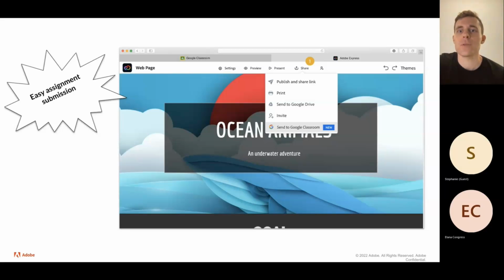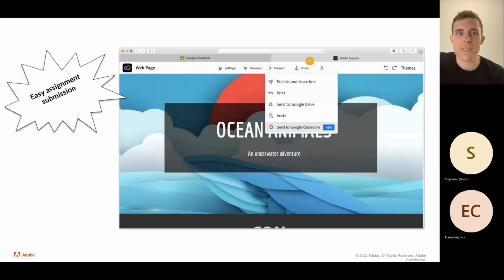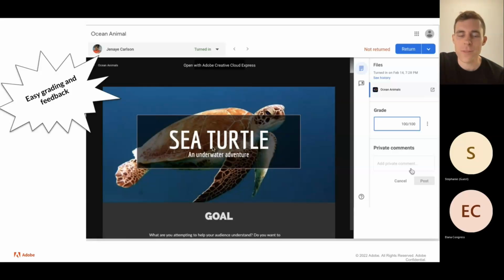You will then be able to assign it to your students. The students will be able to come in and make customizations themselves. So we see this little snapshot of what your template as the teacher looked like, and then how a student may have modified it with an additional web page talking about a particular underwater sea creature as part of an elementary science class, as an example. We're looking at this asset in the context of Google Classroom. So you can see the full asset in the Google Classroom window without even having to jump in to Adobe Express. Teachers can assign a grade, they can provide a comment.